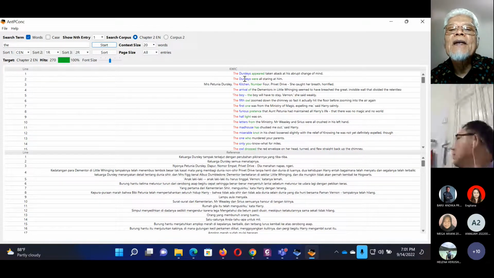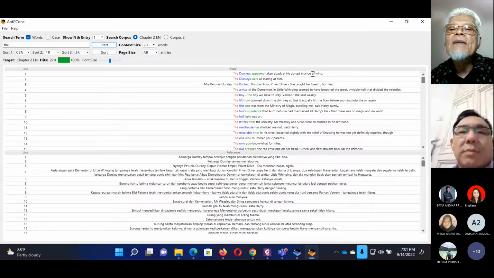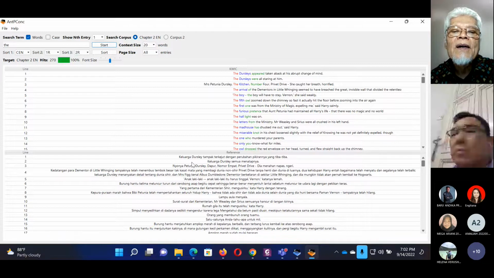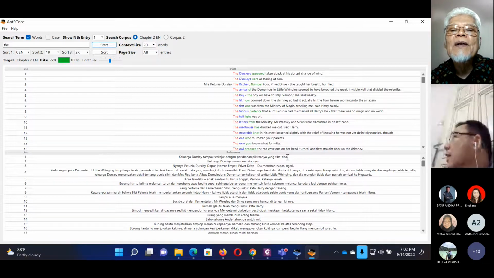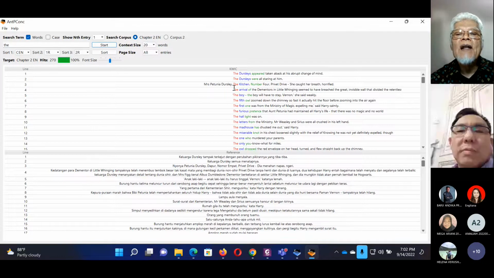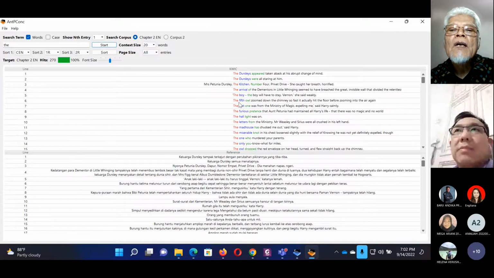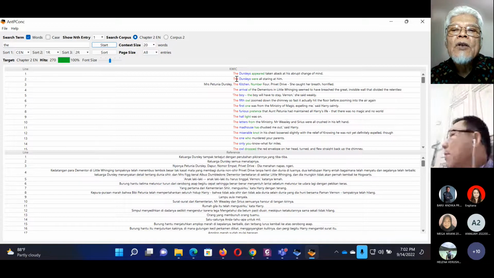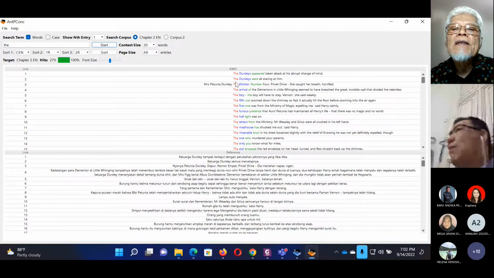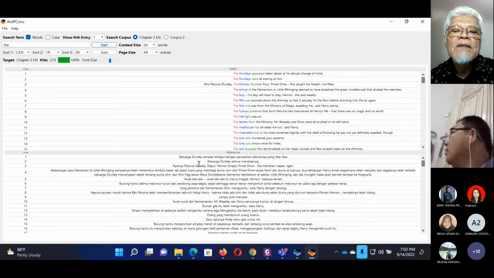Now let's compare the English sentence here. The Dursleys appeared taken aback at his abrupt change of mind. Keluarga Dursley tampak terkejut dengan perubahan pikiran yang tiba-tiba. So the here is not translated. Neither is this one, the Dursleys, right? What about this one, the kitchen? Not also.